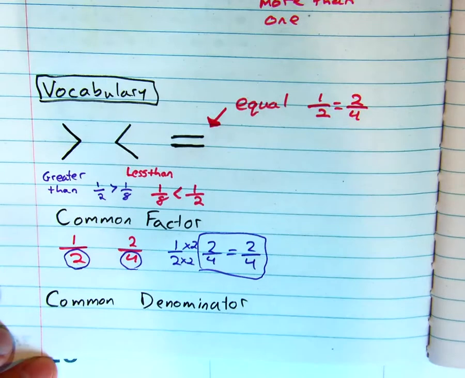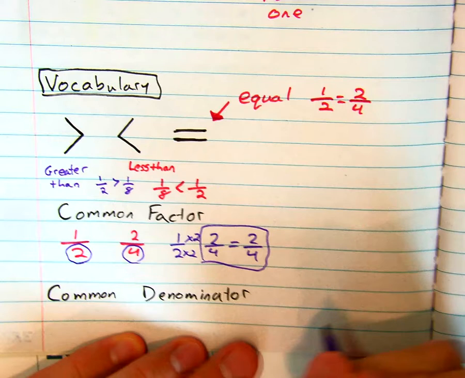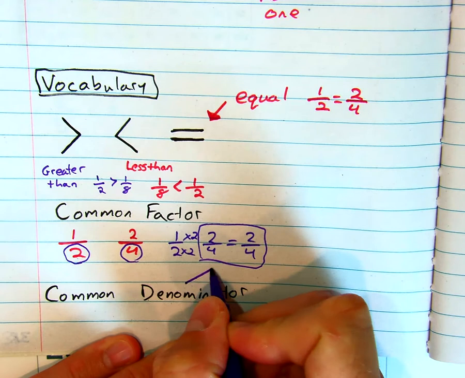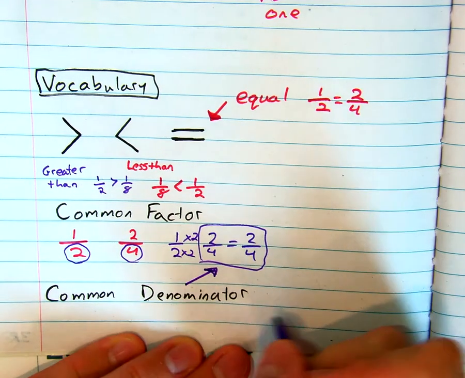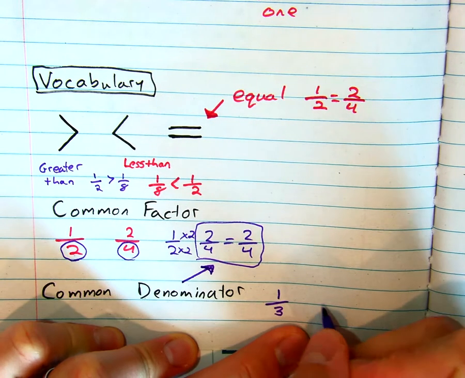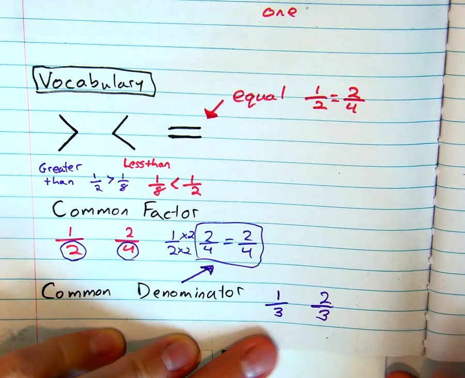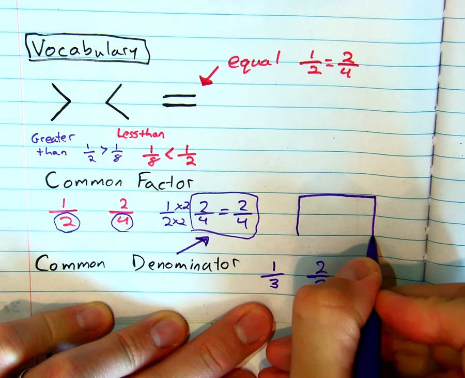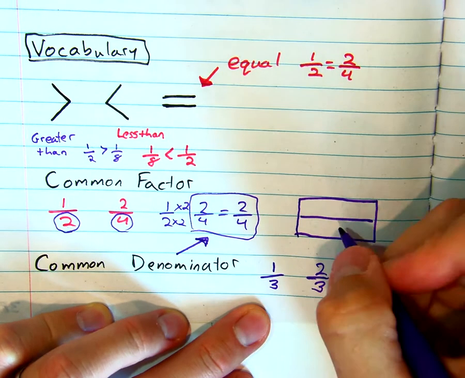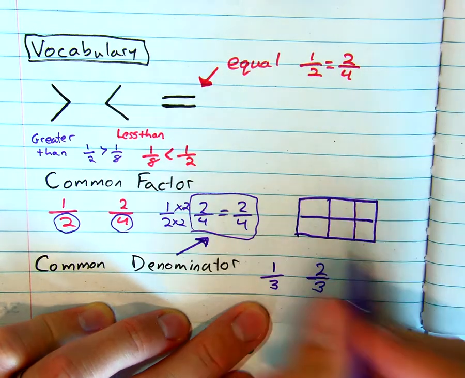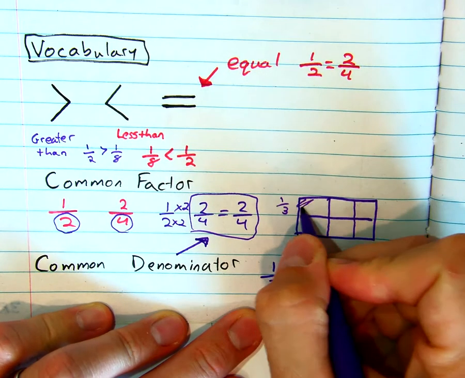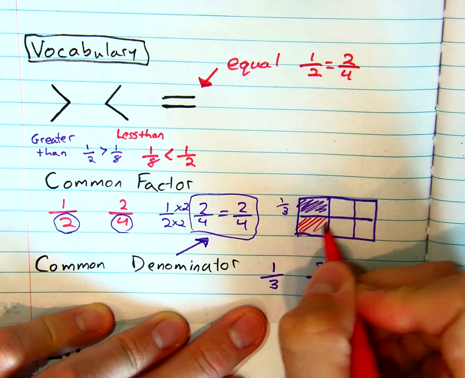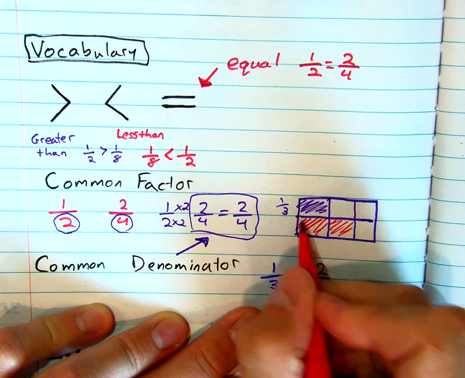Last but not least, we're talking common denominators, and we're going to do this visually. So when the denominators are the same, they are common. So common denominators would look like this. When we have common denominators, such as 1/3 and 2/3, since they are the same pieces, we can go, let's make a box, make 2. Let's cut it into thirds. So if this is my 1/3, I can say, all right, I've got 1/3. And if I'm looking at my 2/3, I can say 1, 2. Which one is bigger, the top row or the bottom row?